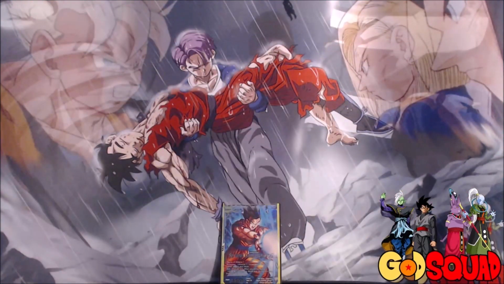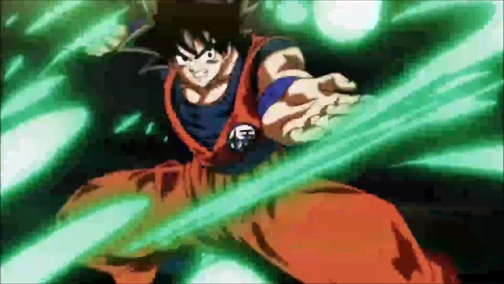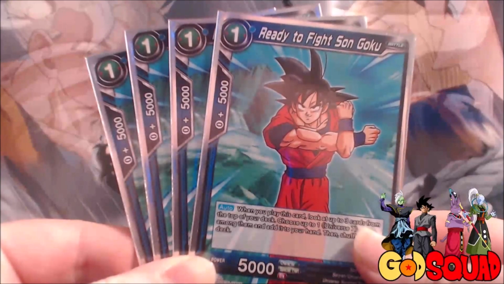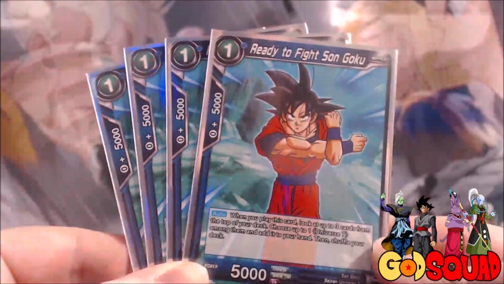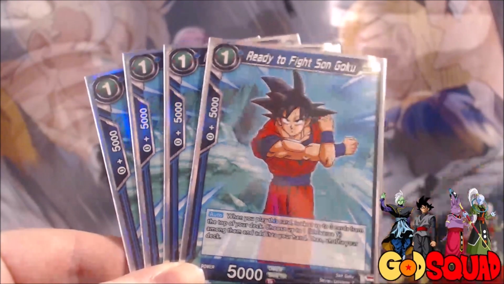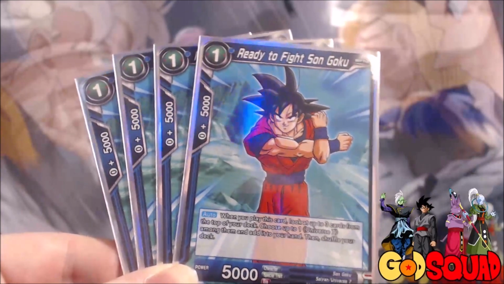Up first in the deck, we have our Searcher. We run 4, ready to fight Son Goku. I cannot wait to try and get some of the event pack Gokus with the Shenron in the back. Basically, when you play him, you look at the top 3 cards of your deck, and you add a Universe 7 card from your deck to your hand, and then shuffle it.